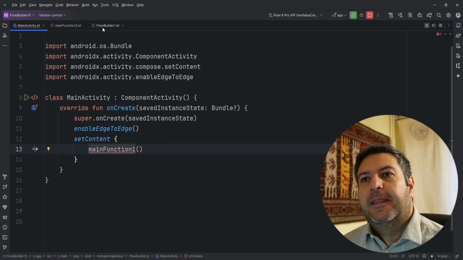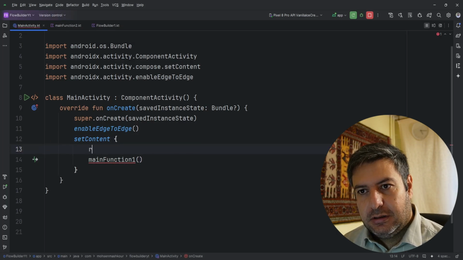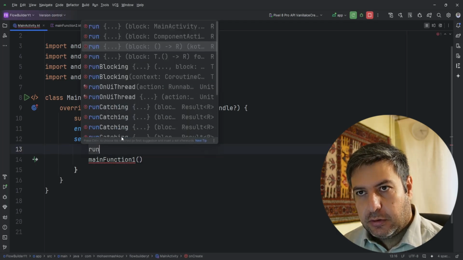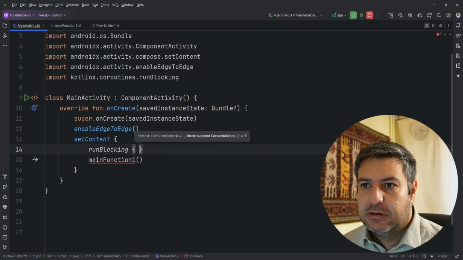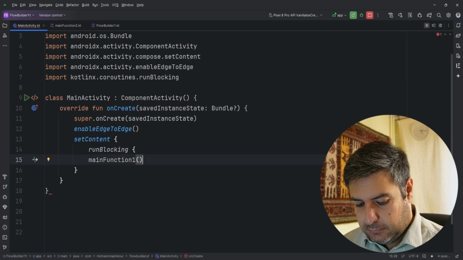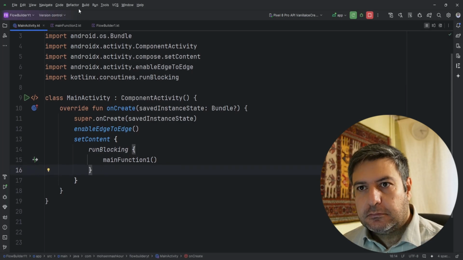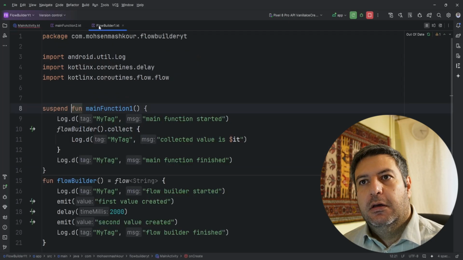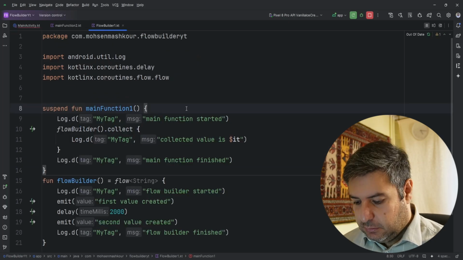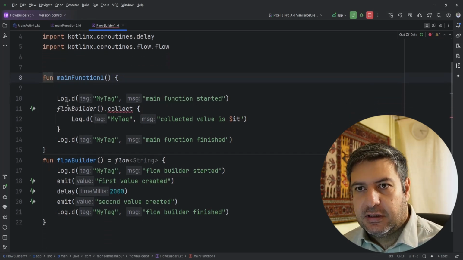So I can call it in a run blocking, either here in the main activity or here inside my main function without this suspend.